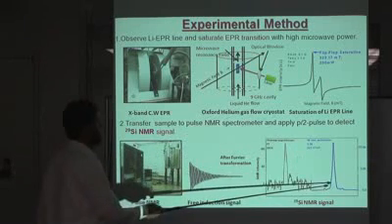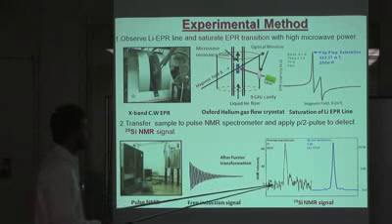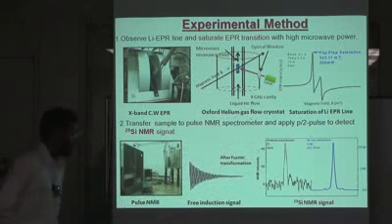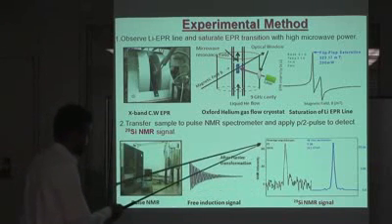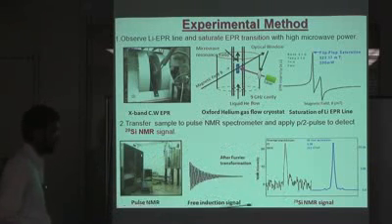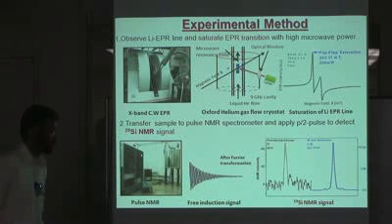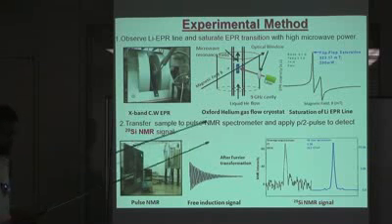Here you can see the enhanced signal, and this is the thermal equilibrium at 7 Tesla and 300 K. You can see the thermal equilibrium value is around 85, and in the enhanced case it is 10 K. So we can increase our 29Si nuclear polarization value by using this technique.